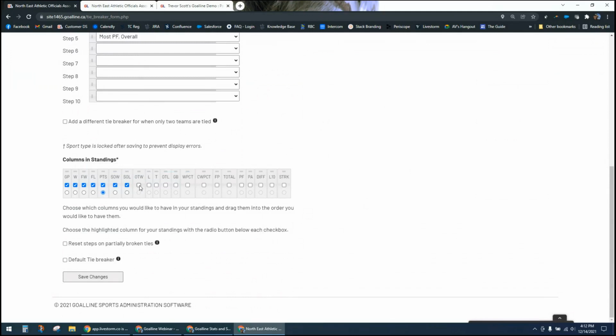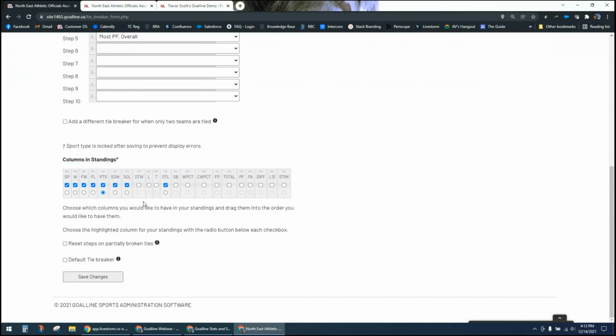And so if I have an overtime win or an overtime loss, I might want to show those in the standings columns because they are going to be associated with a point. And it may be confusing to the public if I don't show overtime loss or shootout loss, but those teams do get a point. What the system will do is it will accumulate all the losses into the same loss column. So just into this loss column here. When that happens, I may not recognize that your one win for 2 points. How did you manage to get 4 points? And it's because you had one overtime loss and one shootout loss.